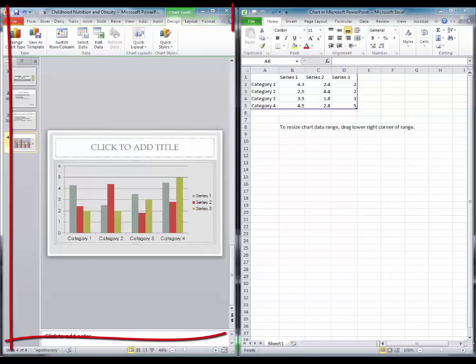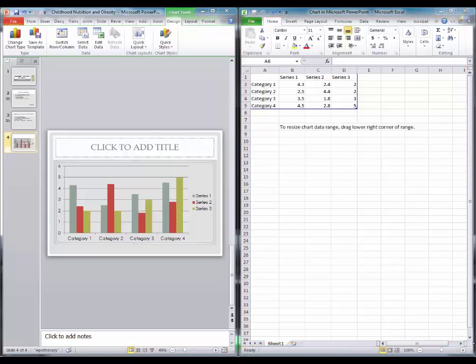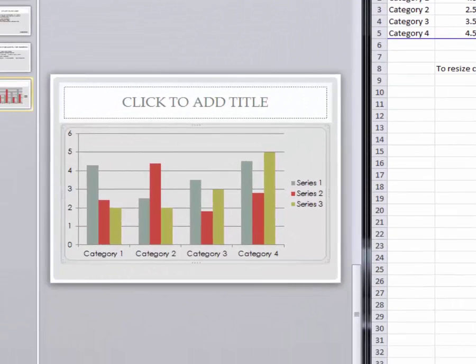A split screen now appears with PowerPoint on the left side and Microsoft Excel, which is just opened, on the right. Data for your chart is actually entered and updated in Excel, which is linked to the slide. You'll notice that sample data has already been entered in Excel and is displaying in PowerPoint as a column chart. The reason for having sample data on screen is so that you can see where the various elements of your chart are to be laid out.